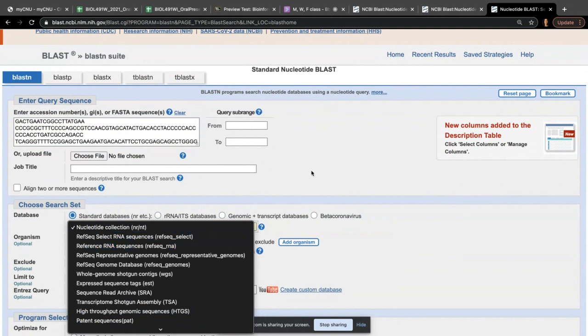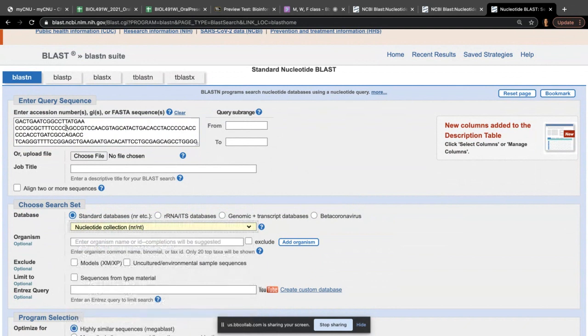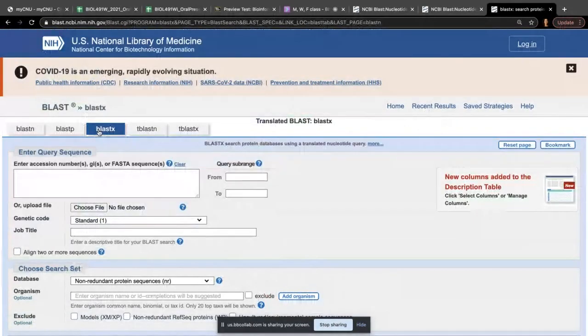But maybe I want to also look at protein, because if this sequence is transcribed in some frame, I don't know which frame, and then is translated, then it might match a protein. So I run what's called a BLASTX. You don't have to memorize this. I'm just going to hover over. It says search protein databases using translated nucleotide query, meaning my query is the sequence that I enter.